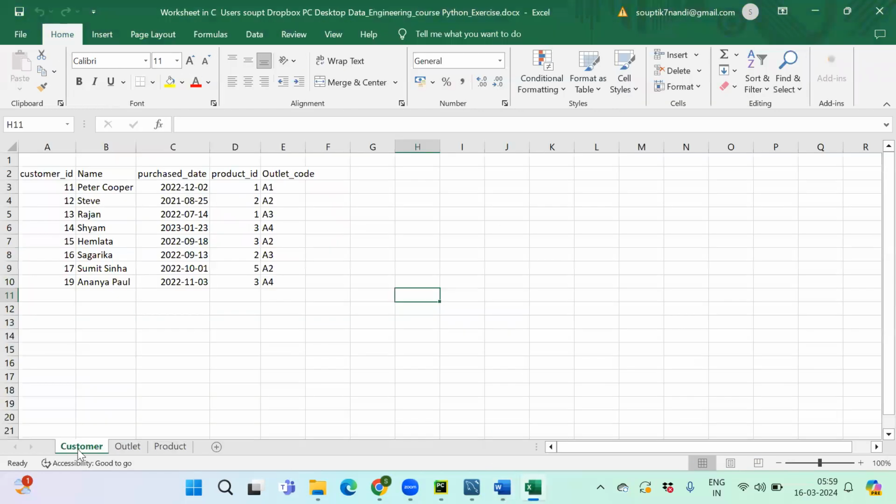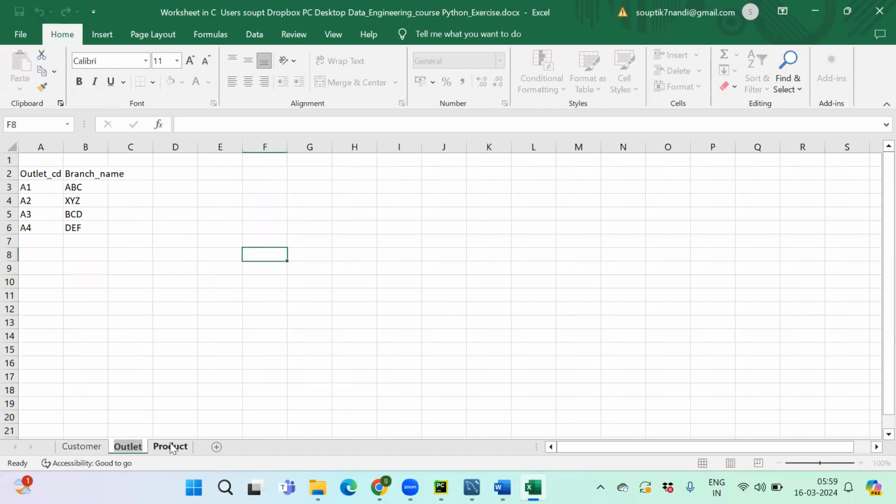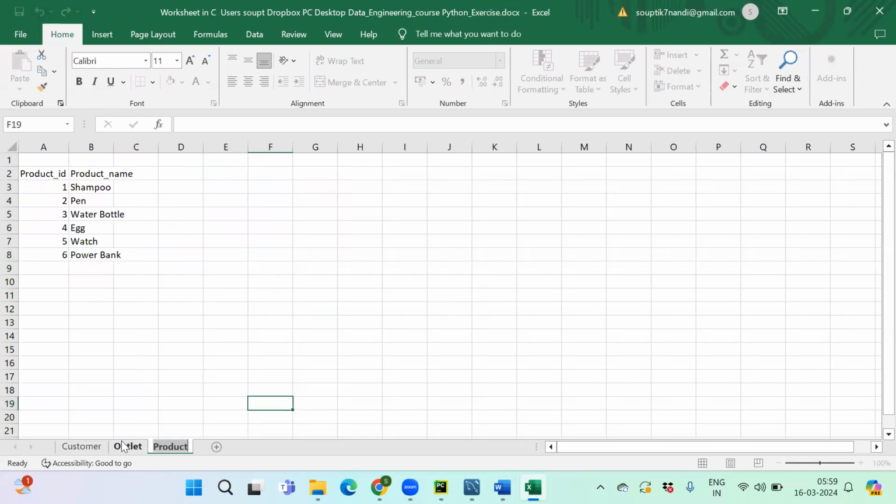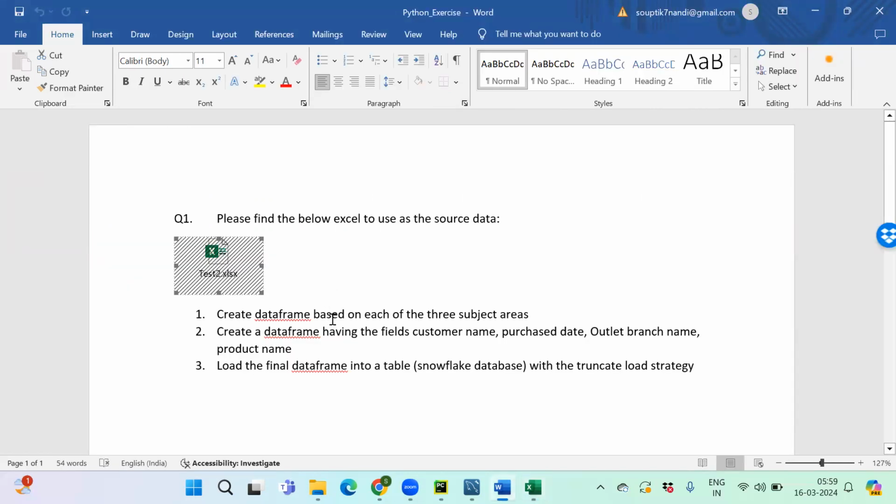Each individual sheet we have, customer, outlet, and product subject areas, we are going to call each of them and create individual data frames based on each of the subject areas. So this is the first thing in ETL.